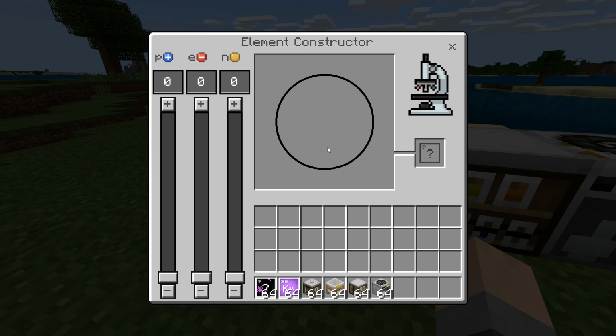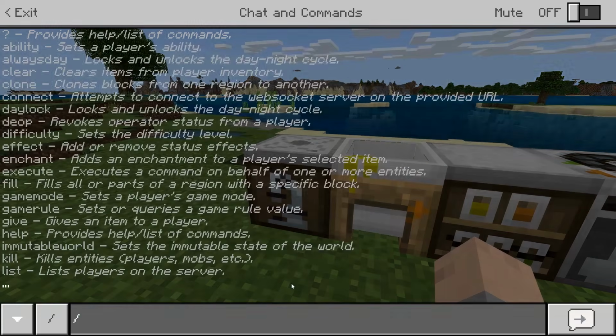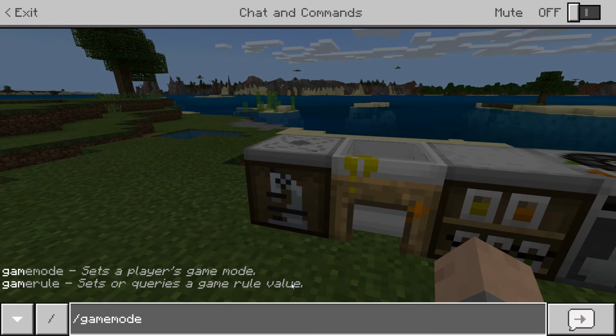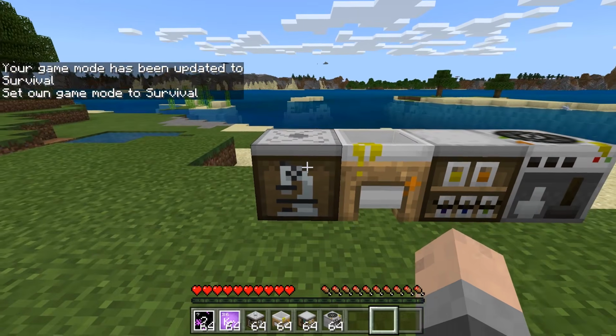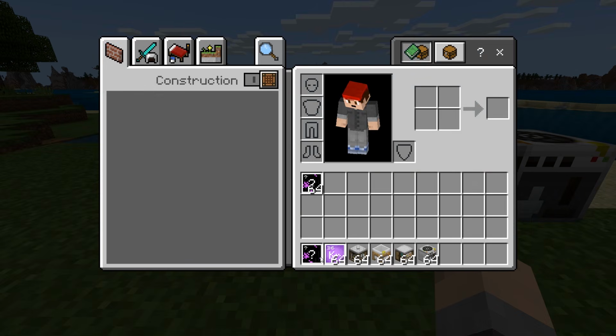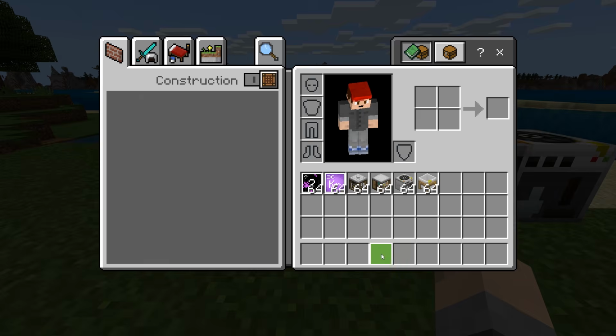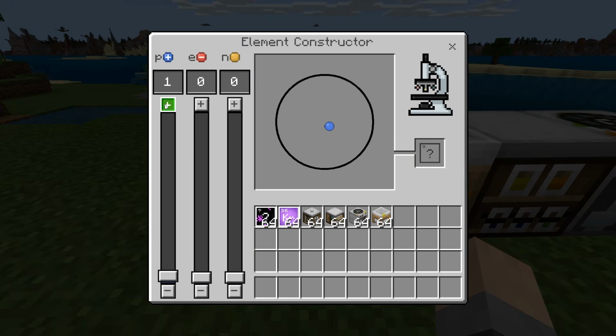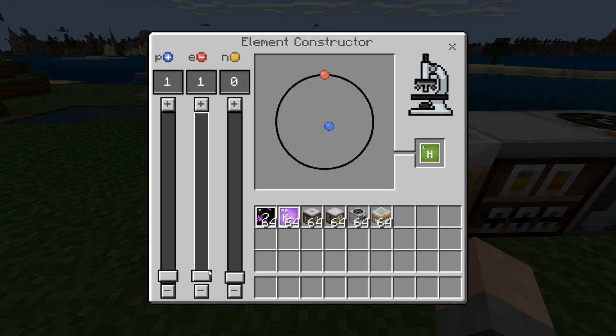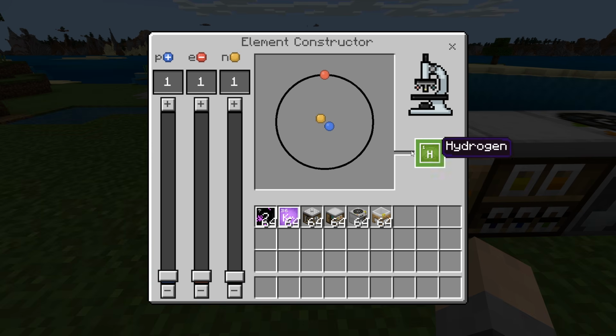So in this block, you are crafting, and once again, you can do all of this in survival. So I'm going to switch into survival to show you guys, because that's one of the reasons that you would really want these blocks right here, is because you can use the element Constructor to add protons, electrons and neutrons in order to make various elements.